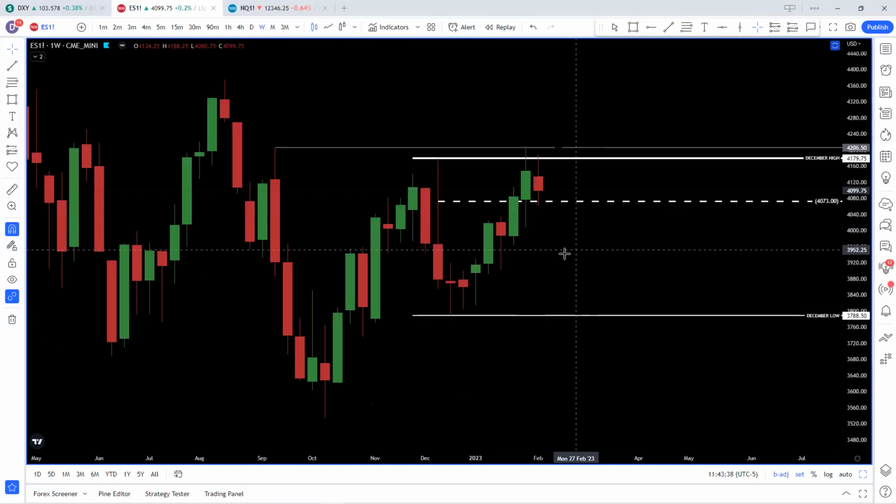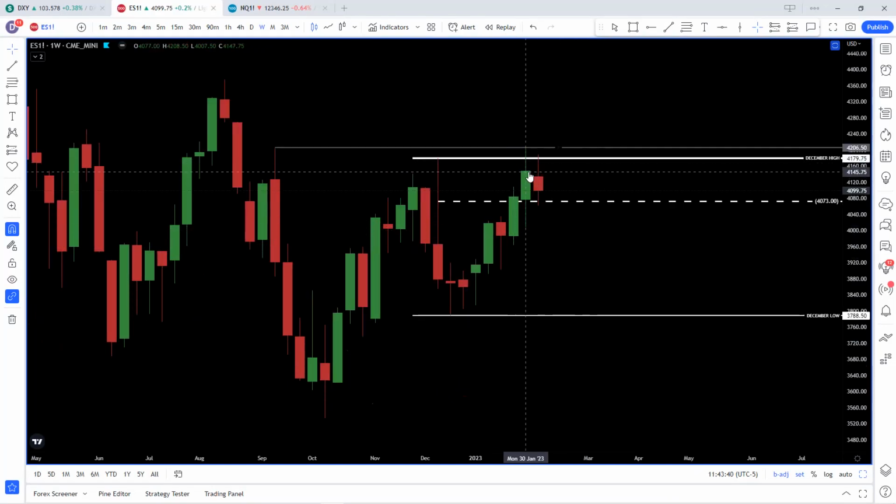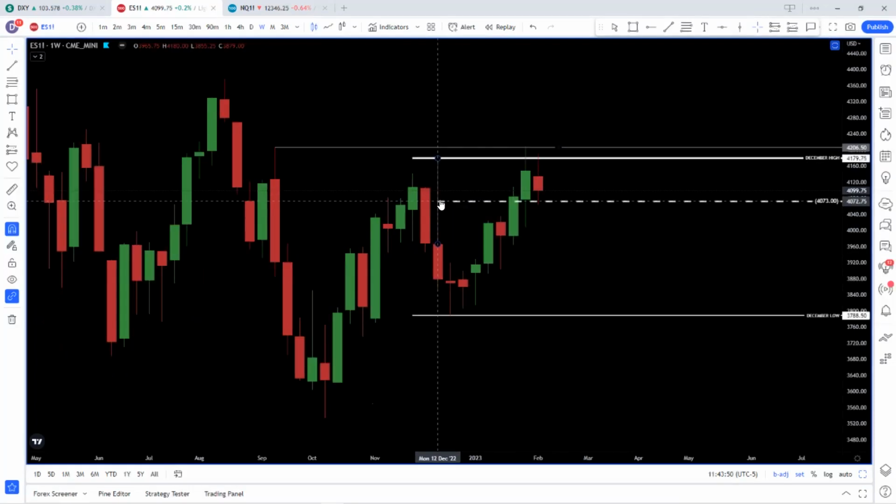Weekly on S&P. Again, we're seeing a December high, how we traded above it last week and closed inside. This week we opened down here, but we traded above it again, rejected, retested the midpoint of this wick, and closed. Same thing with the bodies: the open and close within the open and close of last week, as well as the whole candle within the high and low of last week.